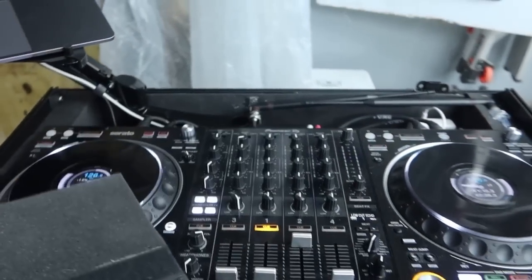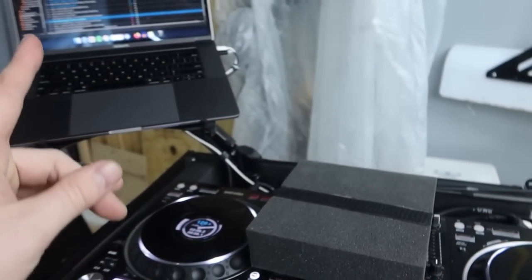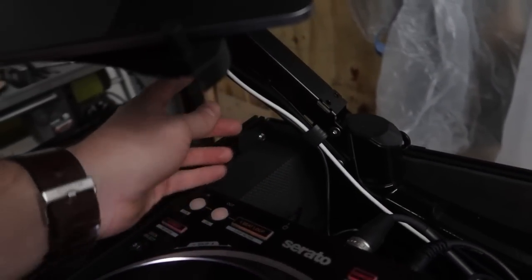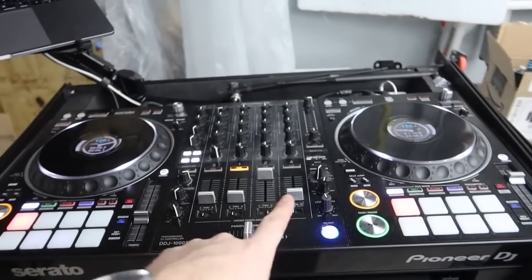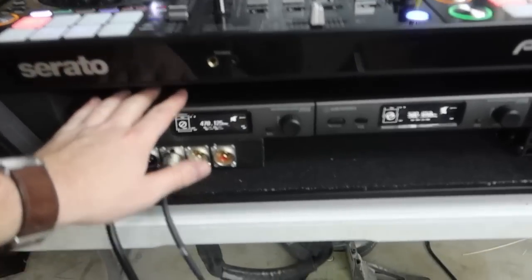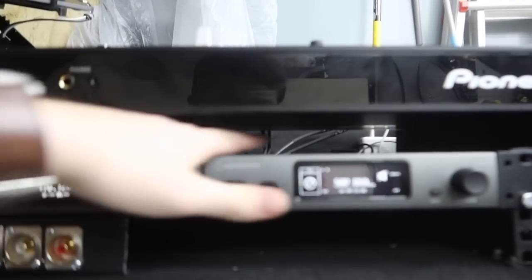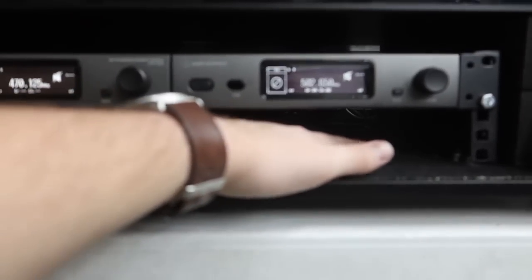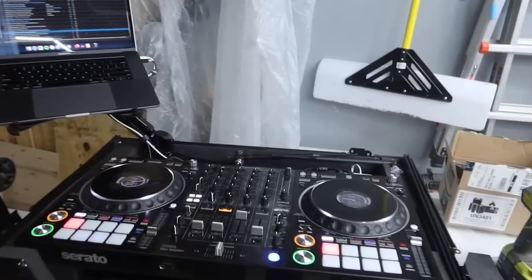We have our foam here. We noticed that if we put a piece of foam on top, we can fit the laptop stand inside, which is great. Everything's working and good to go. Wired up all the cables running to the laptop. For anybody wondering, the RCA was run to channel 4 because that's the aux input — so if Ralph needs an aux, it's on channel 4. The 1000 case build is done, and there's quite a bit of room underneath — you can literally fit something there, paperwork, whatever you want.